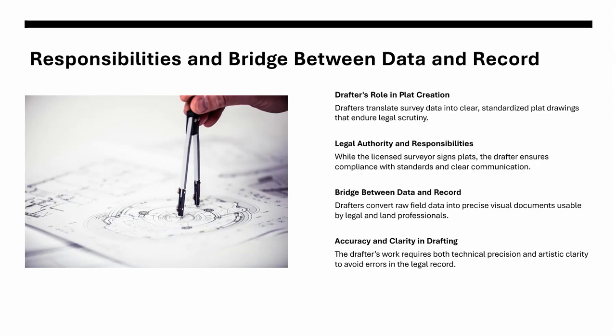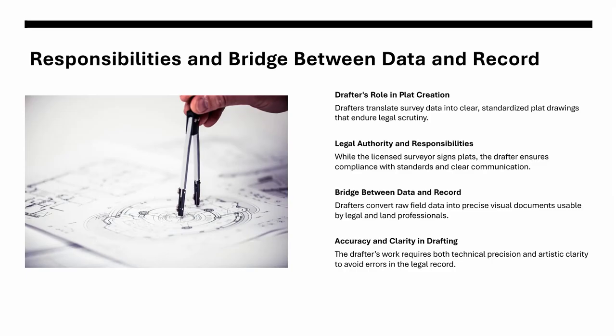And the first responsibility of the drafter is to serve as a bridge between field data and public record. Survey crews collect raw observations: bearings, distances, coordinates, elevations, and monument descriptions. The surveyor interprets these observations, resolves conflicts, and establishes boundary lines. But it is the drafter who must turn that information into a visual document that communicates not just to surveyors, but to judges, landowners, developers, municipal staff. This requires both technical precision and artistic clarity.